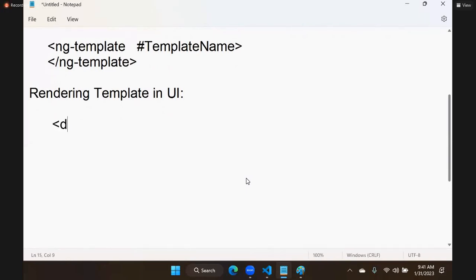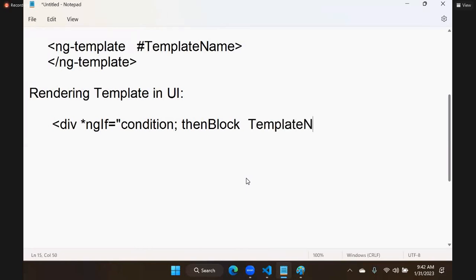In a div, we need to use ngIf. ngIf uses a condition, and if the condition is true, then the then block is used. The then block uses the template name, whichever template you are using.